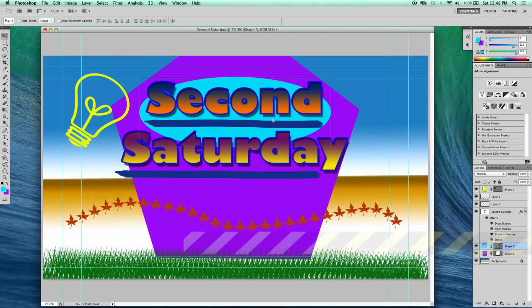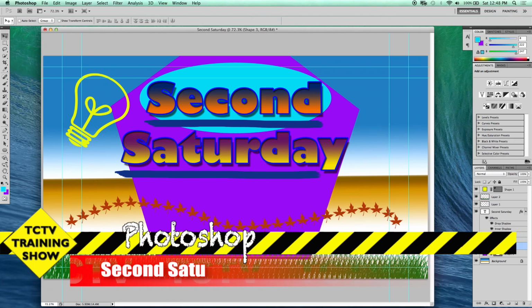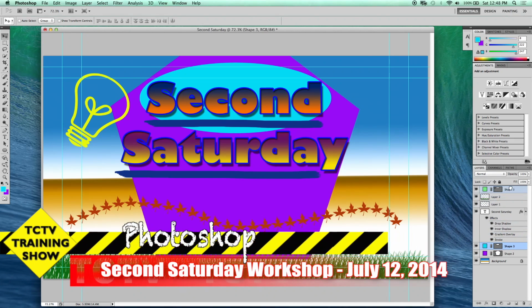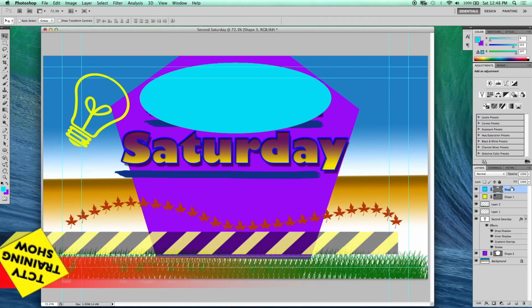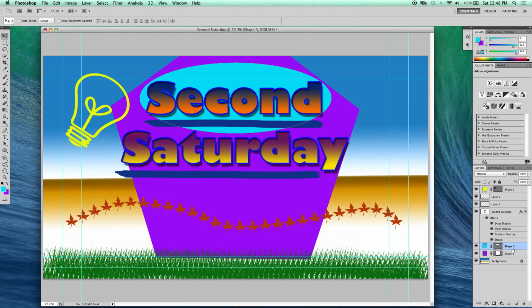Done. So I hit Enter to make the transform take, and now we're going to do some selecting fun. Let's make a couple more shapes. I'm going to make another layer, maybe put it behind, second. Now, if I move this shape to the top, it goes over the words. We went over that a little bit, so I'm going to move it back behind everything.